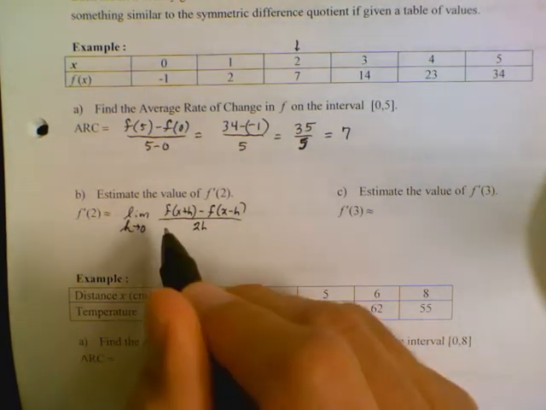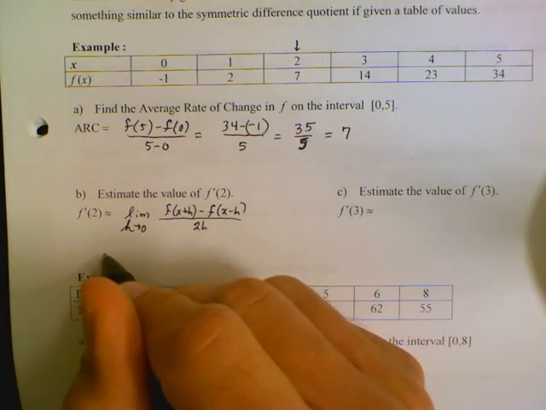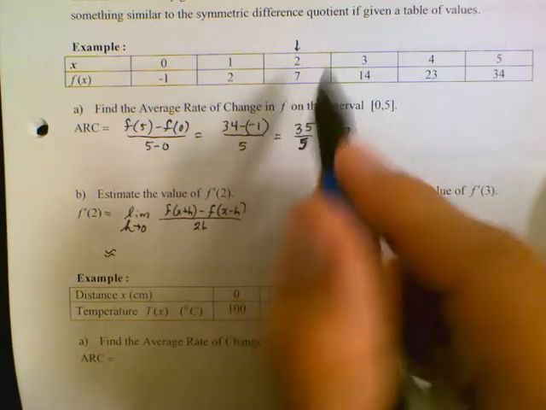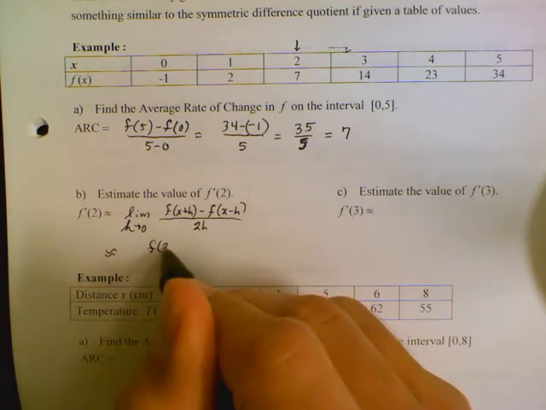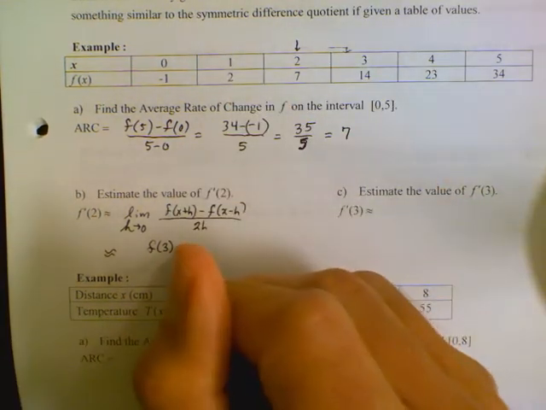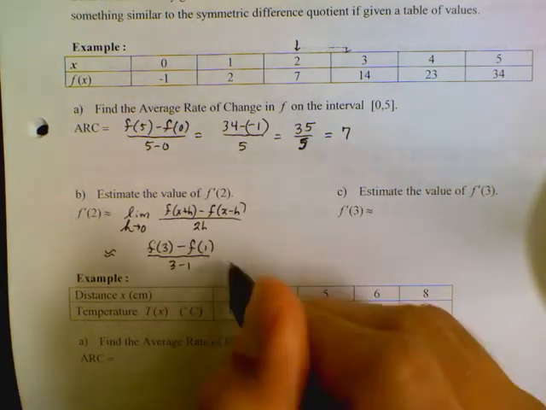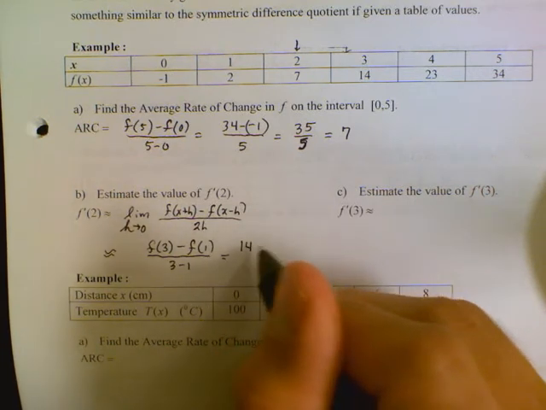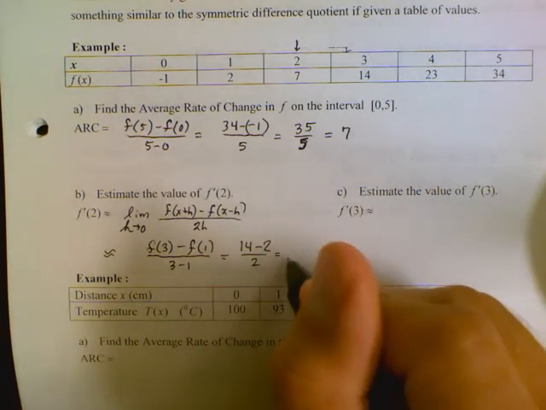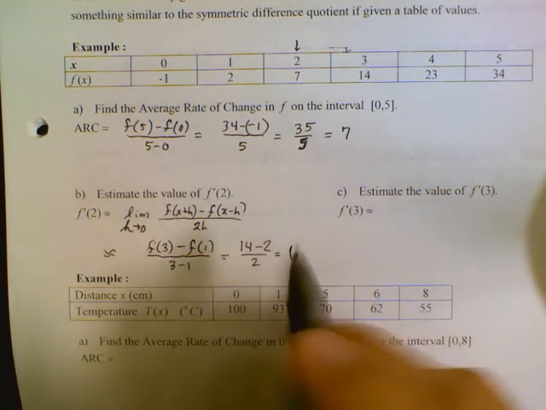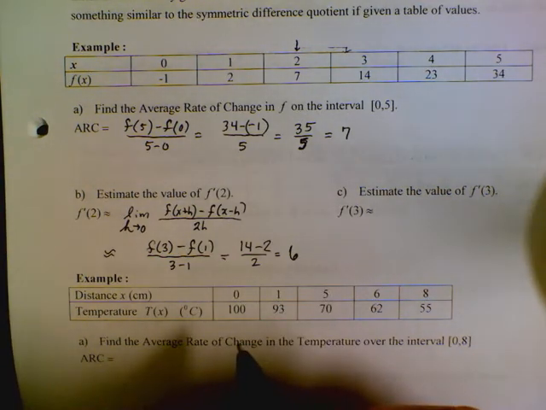So instead of thinking of it as a derivative strictly by using the formula, why don't we just look at the idea? The idea with this table is that I could go a little bit to the right and just use that point. So basically f of 3 minus f of 1, and that's exactly what we want you to do, over 3 minus 1. So f of 3 is 14, f of 1 is 2. So essentially I'm getting 12 over 2, and I apologize for doing more than one step in one step, but there it is. So f prime of 2 is approximately 6.